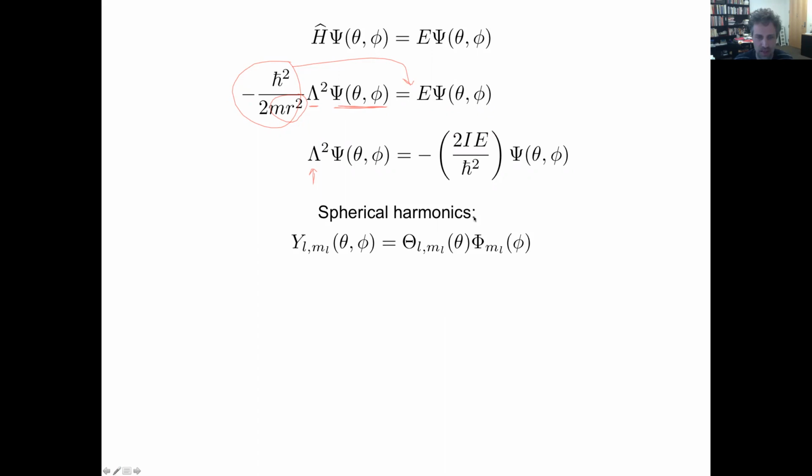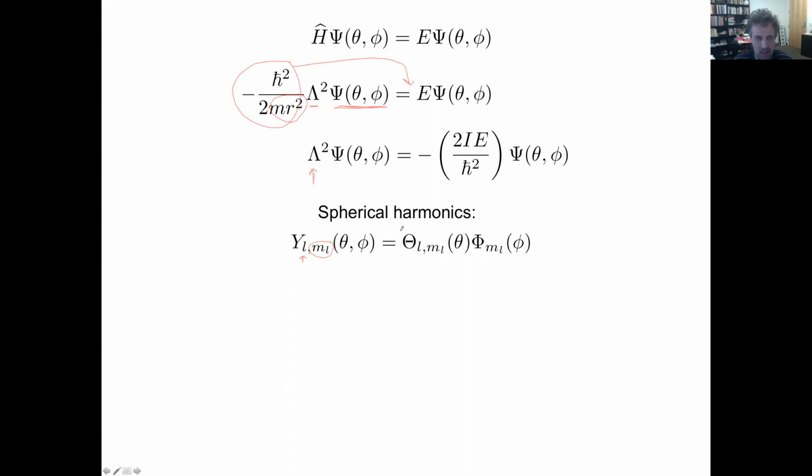It's a very general solution in mathematics, very important solution, in fact. So we write this as capital Y, L, comma, ML. Now this ML is exactly the same as the ML for the particle on the ring, because the ring is part of the sphere, so that hasn't changed. But there's a new one, which is now L. That's the new quantum number. So the spherical harmonics, remember, is a function of two coordinates, theta and phi. And so it has two quantum numbers. That's important. Two quantum numbers because there's two dimensions, theta and phi. The first one we already know, that's ML, that is the quantum number along phi. That's the same one from last time. And the L is the new one. The L has to do, of course, with theta, the quantization along theta. But as we see, the quantization along theta depends actually on both.